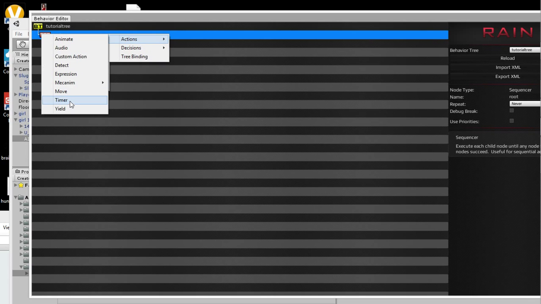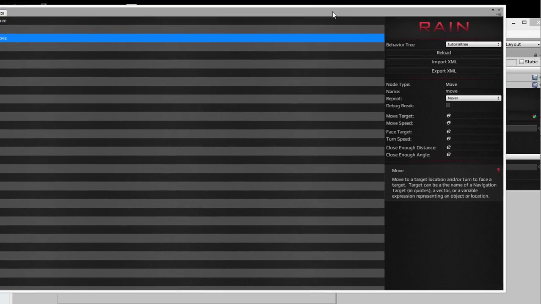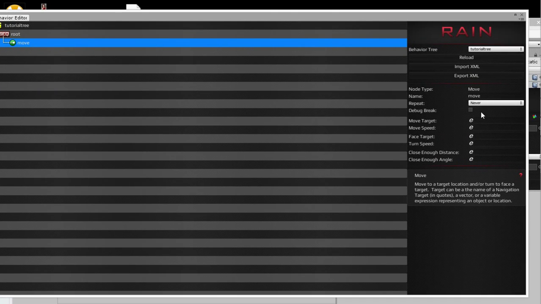It's been a while. Yeah, just go sequence move. And that's probably the only extra node you need for this tree. Now, as you can see, there's a bunch of fill in the blank lists, things here that demand some type of input. We're going to be putting input into a couple of these slots.